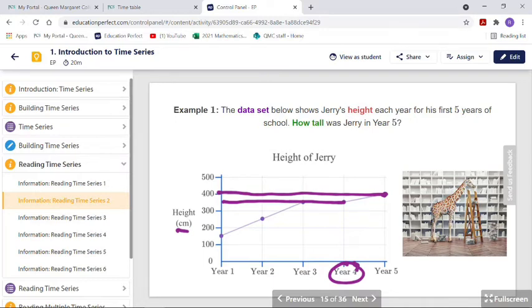Now, look at some of the other things that you can see from this line graph. For example, here, he was growing pretty steadily, wasn't he? That looks like a very straight line. So that's a very steady amount of growth. Yeah? But here, what looks to be happening? It stayed the same. He didn't grow at all, did he? Okay? And if he didn't grow at all, you're going to find there's a word for that. We'll look at it in a moment. But then he started growing again. Yeah? So we can see what's happening over time.